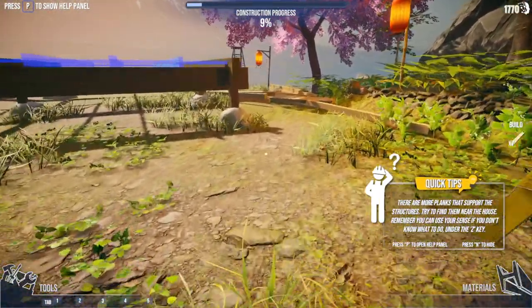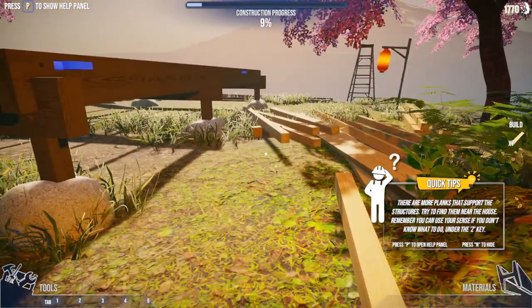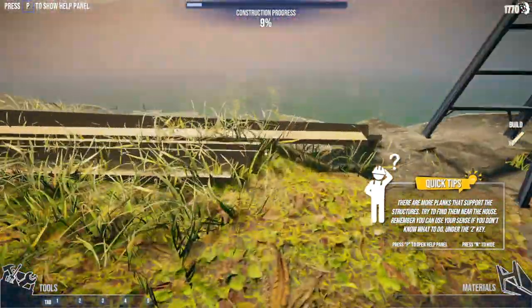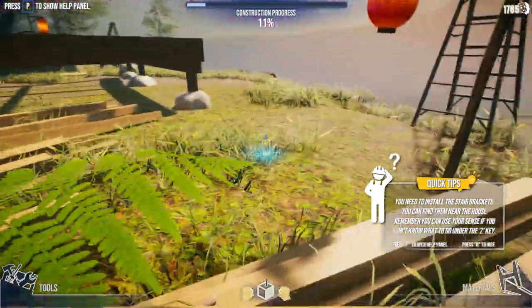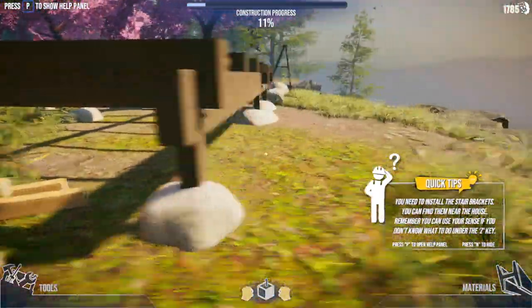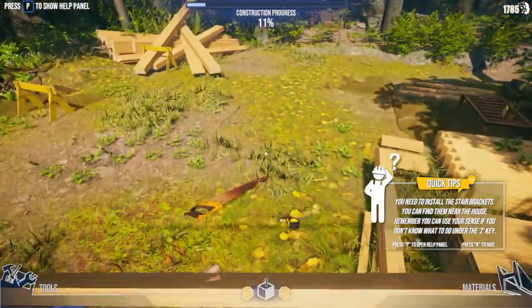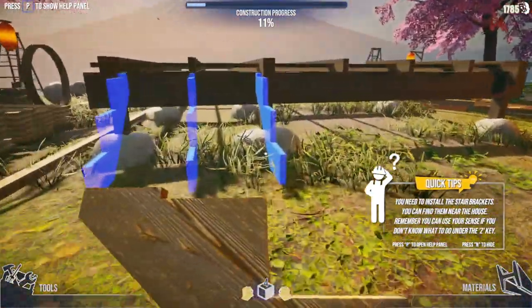There are more planks to support the structure. Try to find them near the house. Remember, you can use your sense. Ah, they're over here. Look at that. We did it. Okay, now what's the next step? Looks like it's over here. Oh, we're gonna build stairs. I already saw this stuff over here.